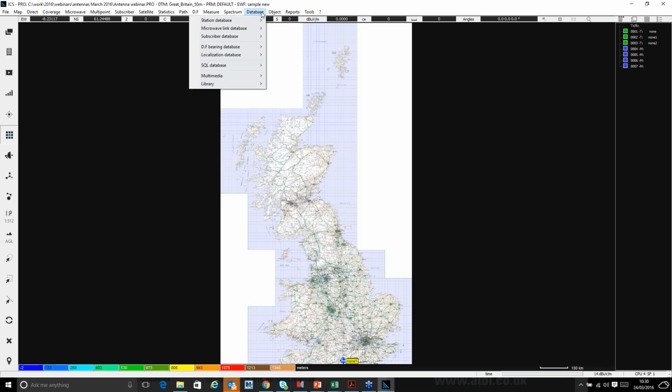We have got a question while we're waiting for that one to come. How do I view and modify antenna PLTs in 1 degree resolution? 5 degree resolution seems to be the minimum ATDI uses. So that's how to view and modify antenna PLTs in 1 degree resolutions. Keith's saying that ATDI solution currently only uses 5 degrees. Okay, and this is for PLT files, is it? Yes, it is.